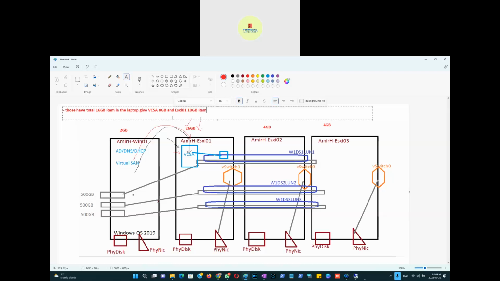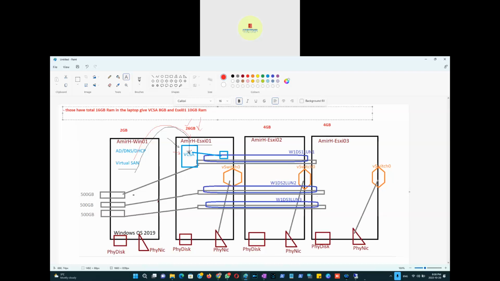And in fact, even if you give that, it's total 10 GB here, 4 GB here, and 2 GB here, so we are already overcommitting. If you have a total of 16 GB RAM, you're still overcommitting, but that will still work for you because although we give more RAM to the hypervisors than we have physically available, they don't use up that much RAM. So that's the thing with it.